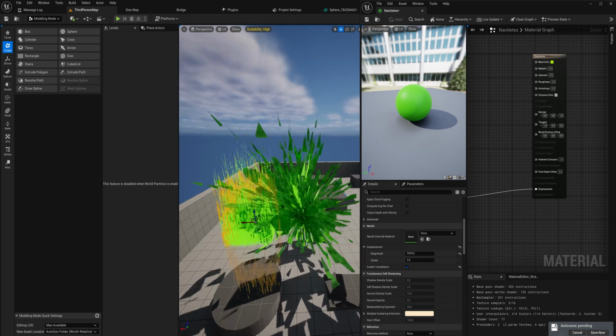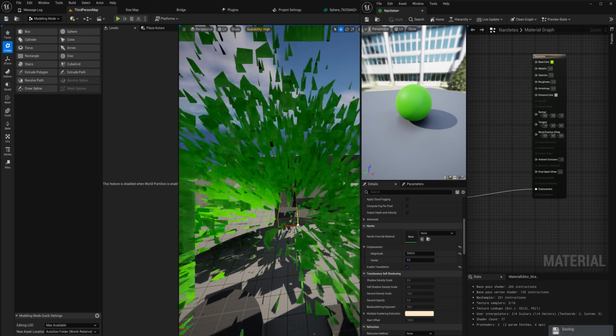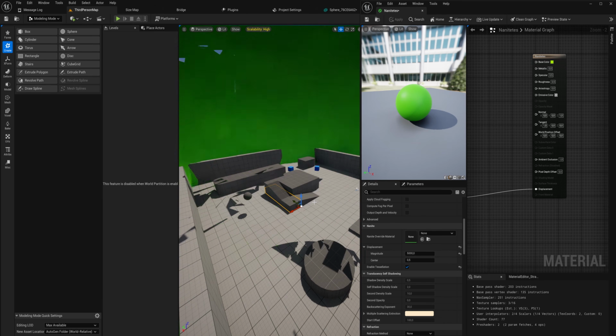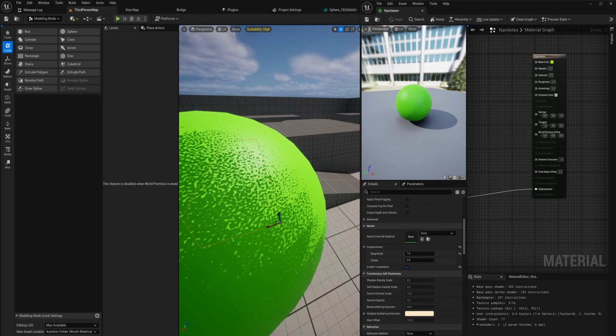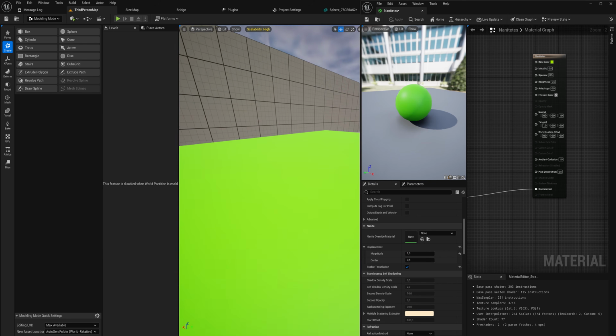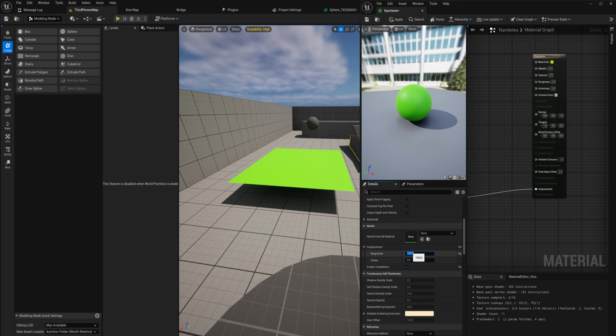Because, oh, we also have this sphere over here that has the same material on it. So yeah, this is kind of nuts. But if we just set this to a value of 1 instead, the effect is going to be super subtle, but it still actually is there. Again, let's set this back to a value of like 100, so it's actually properly visible.